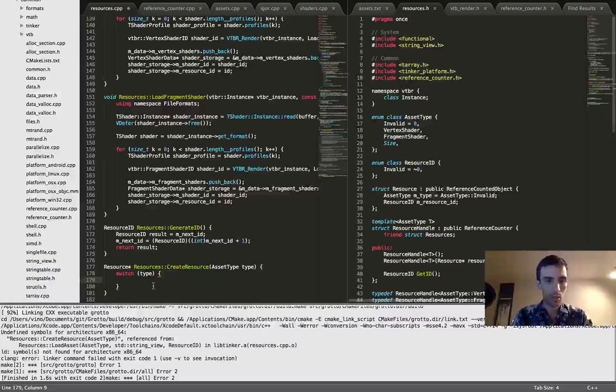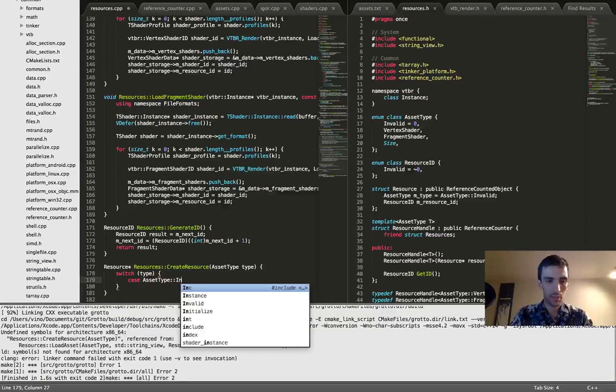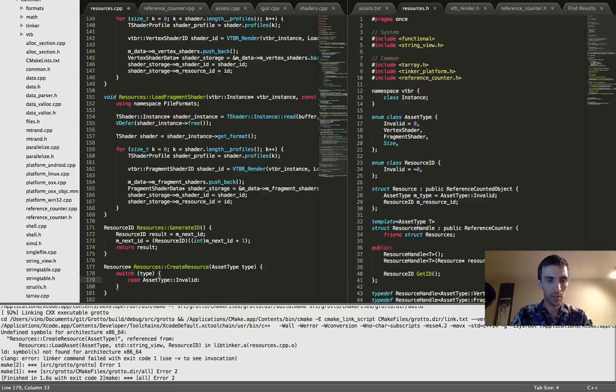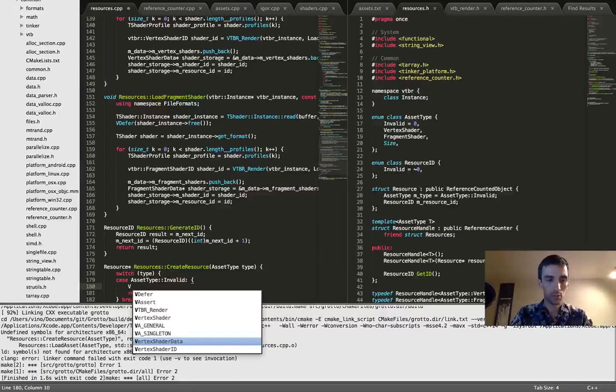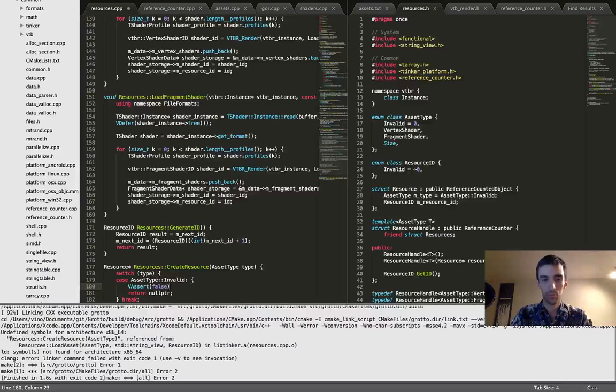So if you give me asset type invalid, I will give you a null pointer. Also, I will assert. You should never try to create an invalid resource.